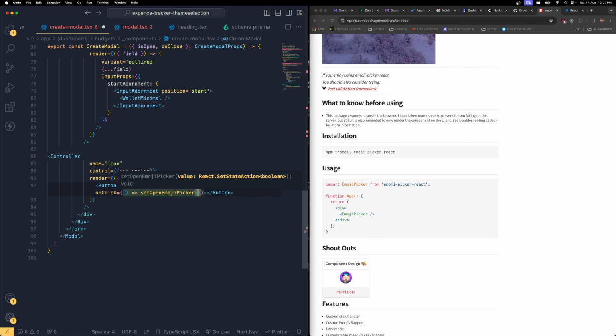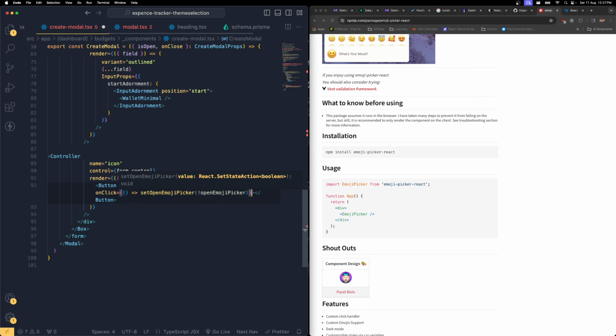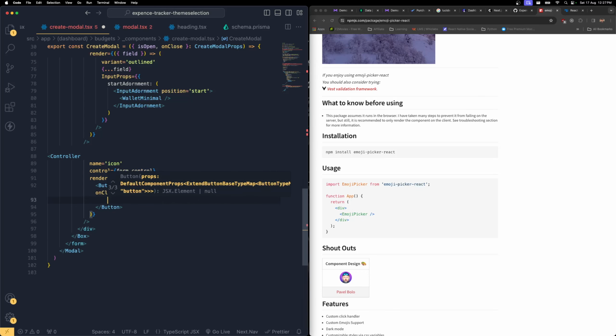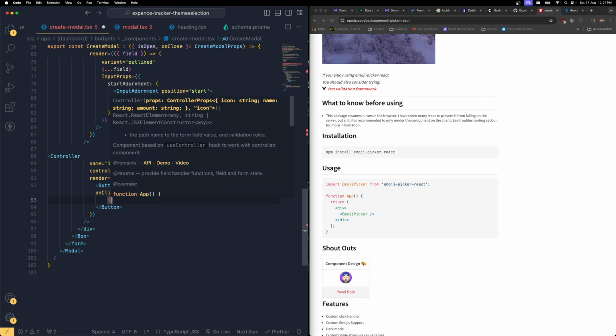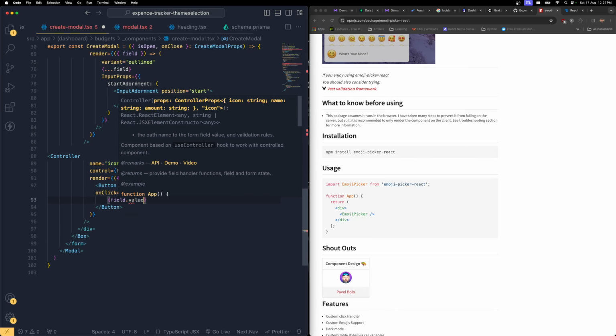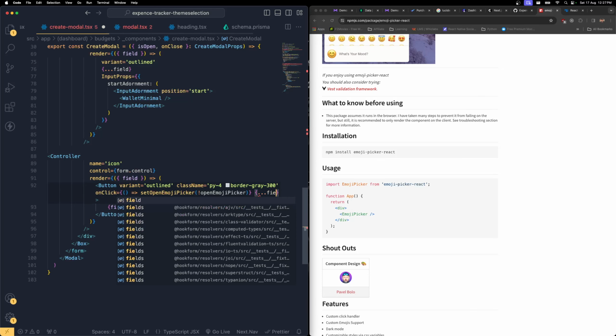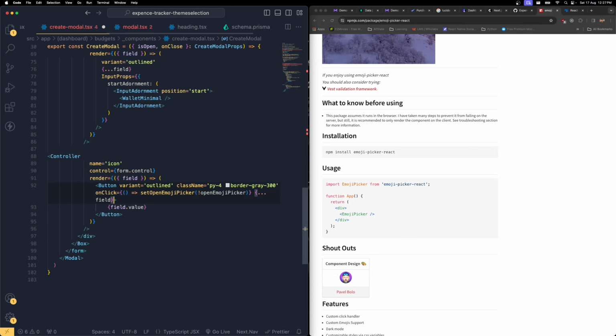Oh, sorry, not true. If it is open, close it. If it is closed, open it. And here I need to display the field value, whatever it is. And I need to destructure all the other field properties.